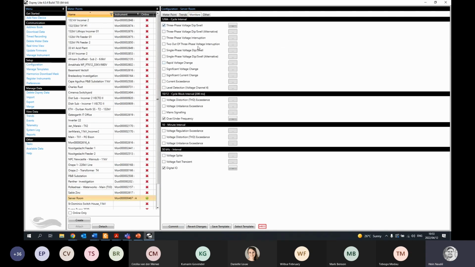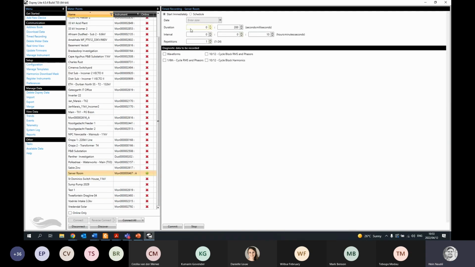So a monitor is triggered by a threshold. A timed recording is the same thing as this. It will record the same data, but you manually specify when it needs to do a waveform recording. So if you don't want to wait for a specific trigger, you can basically trigger it now to do a waveform recording, and you can select what data you want it to download.